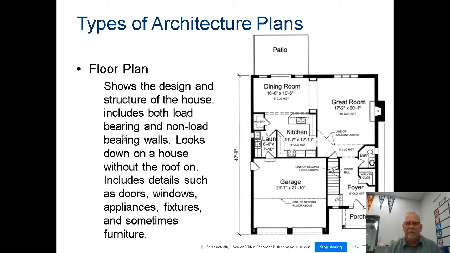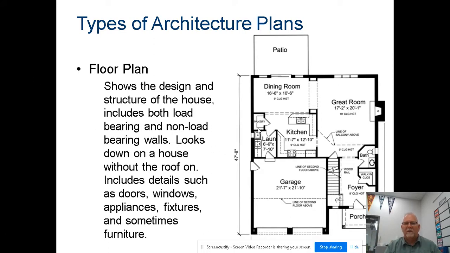Floor plan. Floor plan shows the design structure. This is what we've been working on so far. Floor plan is, I like to call it a bird's eye view. It's like you're looking straight down. If I was to take the room I'm in and just cut it off at about 4 or 5 feet above the floor, take the roof off and look down, that's what a floor plan gives us.